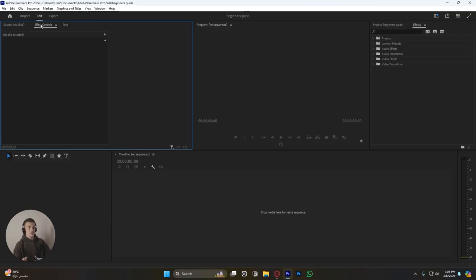Now, the first thing we're going to do is create our workspace so that we can start editing. And before we even get into editing itself, you can see everything that's in front of you looks a bit confusing. So we're going to go into, first of all, what each panel does in our editing workspace. This is our editing workspace, and we're going to look at what each panel does inside of here. And then once we've looked at that, we can actually reorganize them so that we're more comfortable with them.